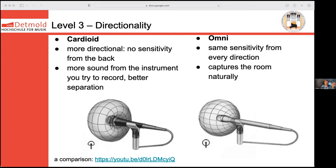So with a cardioid polar pattern, the microphone is not so sensitive from the back. This means if you've got a sound source from the back, it won't be recorded as loudly as if it was coming from the front. This can be used, for example, if you've got multiple instruments and you want to separate them, or the room that you're recording in has a lot of reverb and you're trying to record it with not so much reverb, then maybe also use a cardioid microphone.